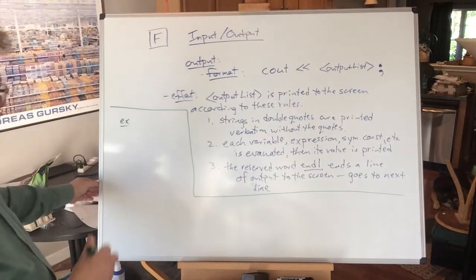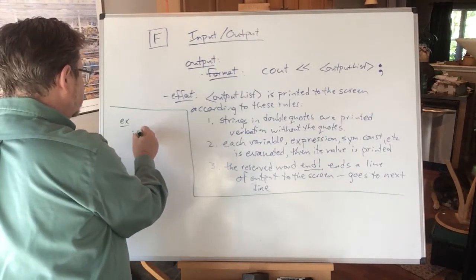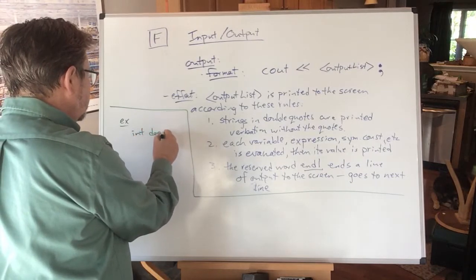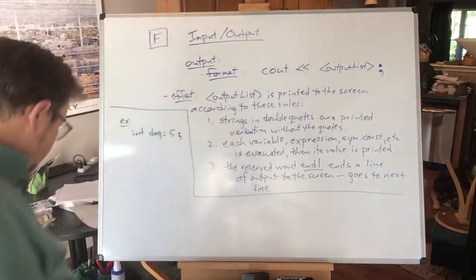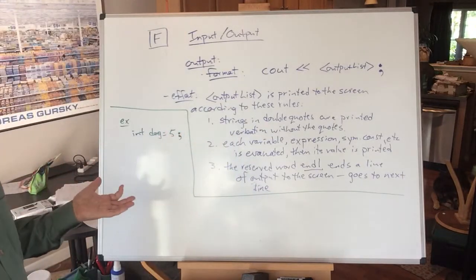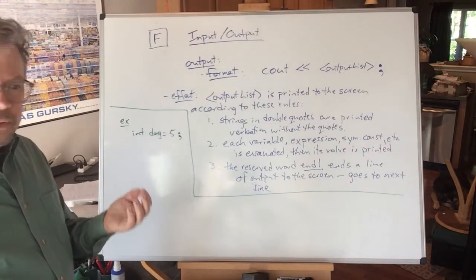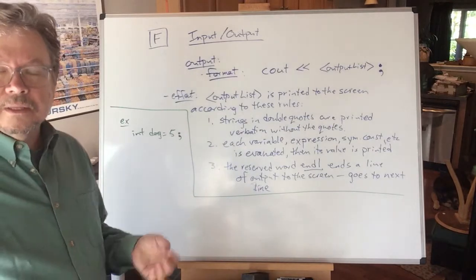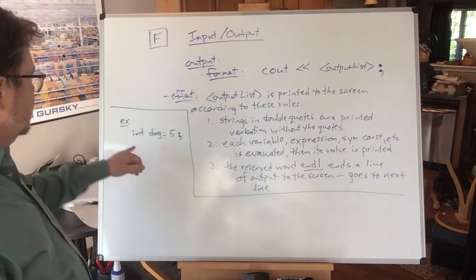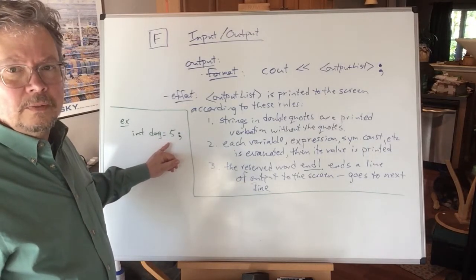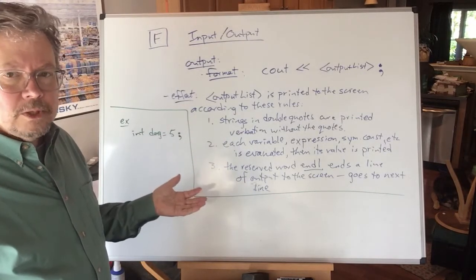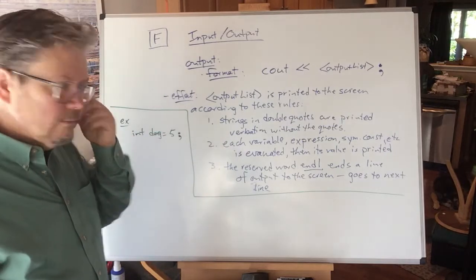Which I shall boldly make up as I go along. Example, int dog equals 5. Now we haven't seen one like that before. We have seen variable definitions where I say something like int dog or double dog. That's an even better variable, isn't it? Double dog, except this is int dog. But you can go ahead and give it an initial value. That way you're guaranteed it's not going to be garbage if you tried to use it too soon or whatever.